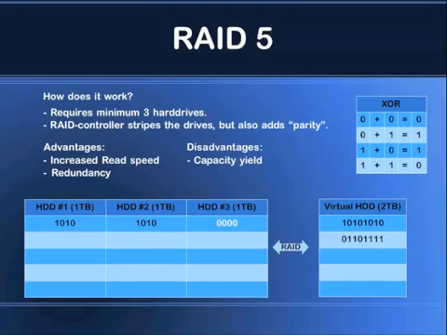We have a second set of data here. Let's go through that. The first half gets written to disk number 1, the second half gets written to disk number 3. And why is it written to disk number 3? That is because RAID 5 will spread the parity bits evenly between the drives. And it does that because when you have a hard drive failure, that will increase your performance.